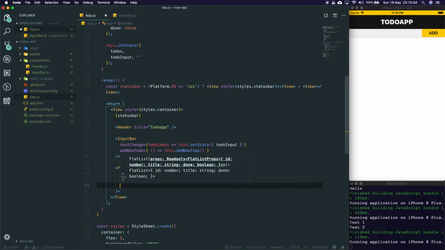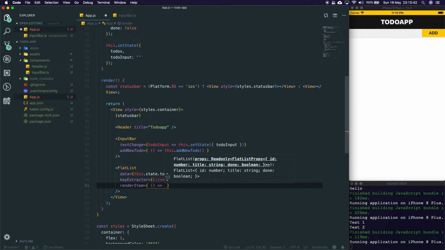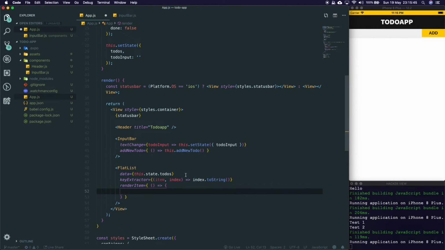After the key extractor, we're going to say renderItem, and we're going to set this equal to an arrow function, which is going to return some JSX. So this whole thing is built on JSX, and this time we're going to return some JSX. So inside of the arrow function, we're going to pass through or deconstruct the item, or each to-do.